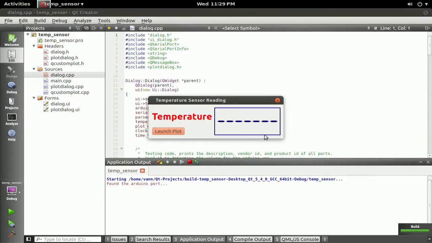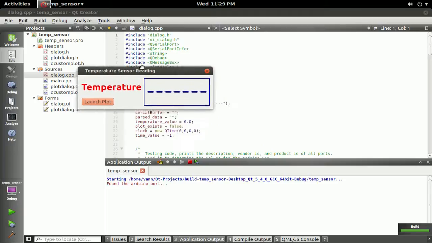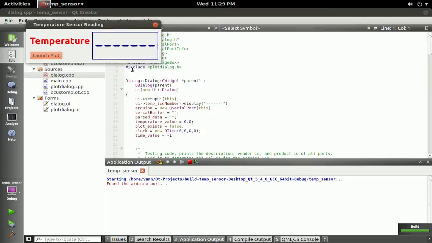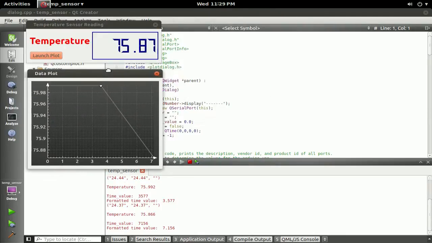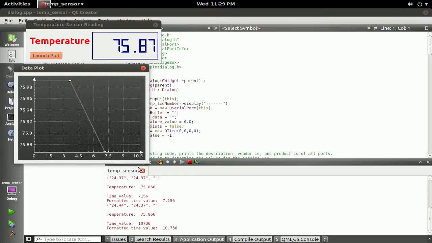So this is the same temperature sensor project from before, but now I've got a button on there to launch a plot of the data. So now we can visualize the data as we're collecting it. So real-time plotting.